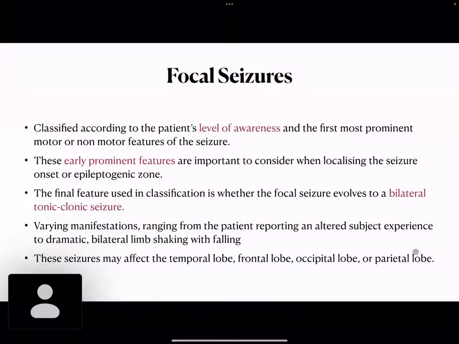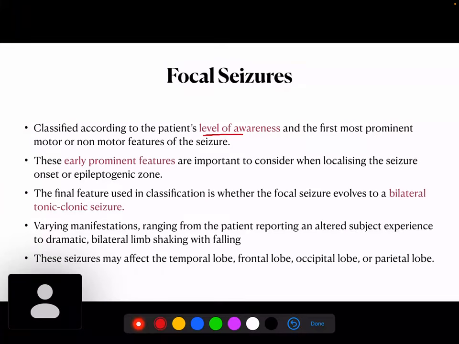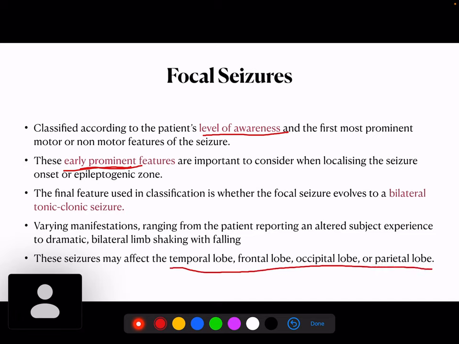Good. So focal seizure, you can obviously have impaired awareness or retained awareness. The earliest symptoms are very important. What happens first? First symptom, I see some visual things in my visual field, some circles, some balls, or a ghost. Okay, so that signifies that there is occipital involvement early on. I hear music, I have an abdominal rising sensation: temporal lobe. So basically you ask what happens early on, that can help in localizing. You can have a temporal lobe, frontal lobe, occipital lobe, or a parietal lobe onset.